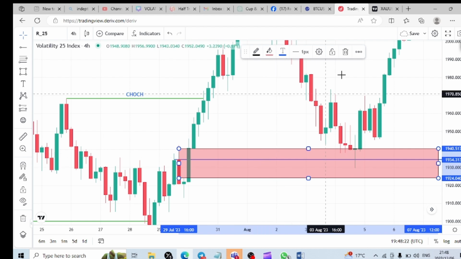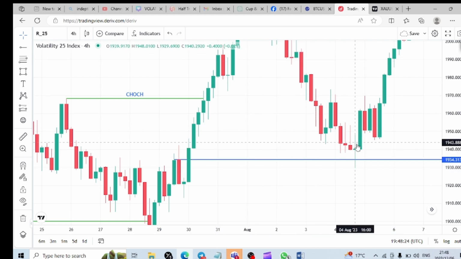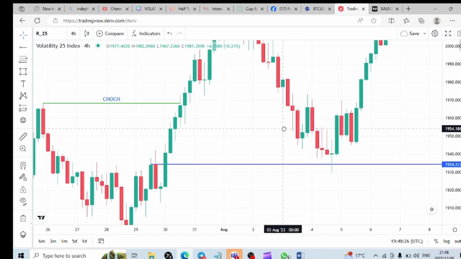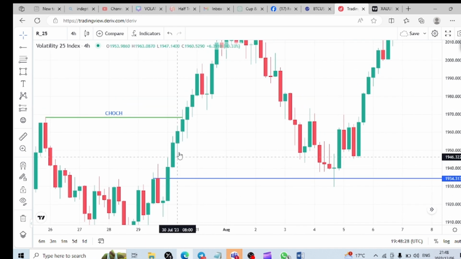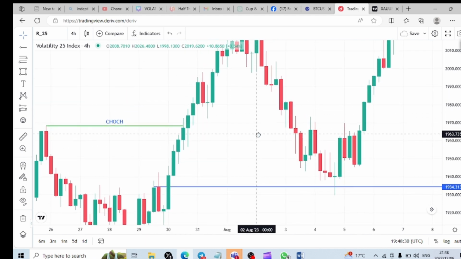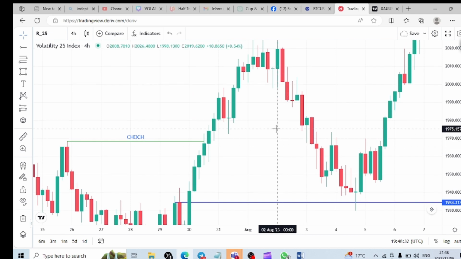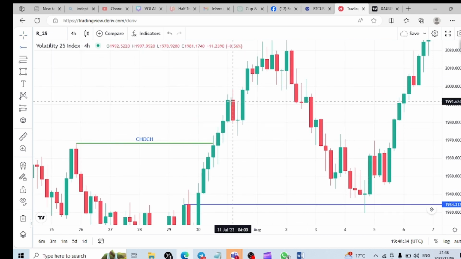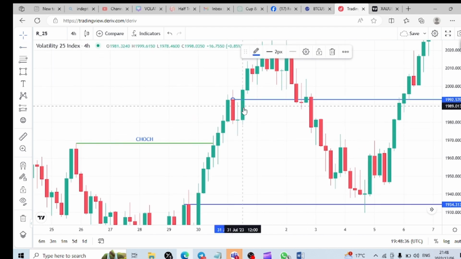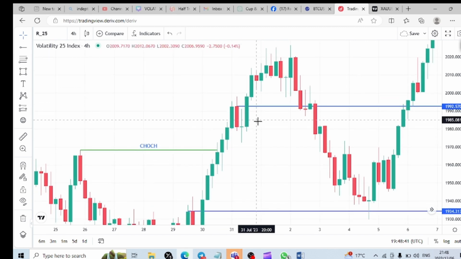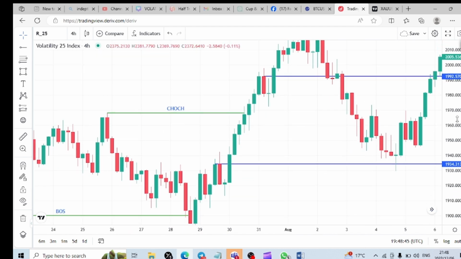Okay, there's a fair value gap. So an order block is valid when there is a fair value gap close to it. And we can see there was a big movement, so you are just waiting patiently. Someone would say, why is this one not the order block? Why? Because it's the last bullish candle that we have, the last bearish candle. This one is not a valid order block.